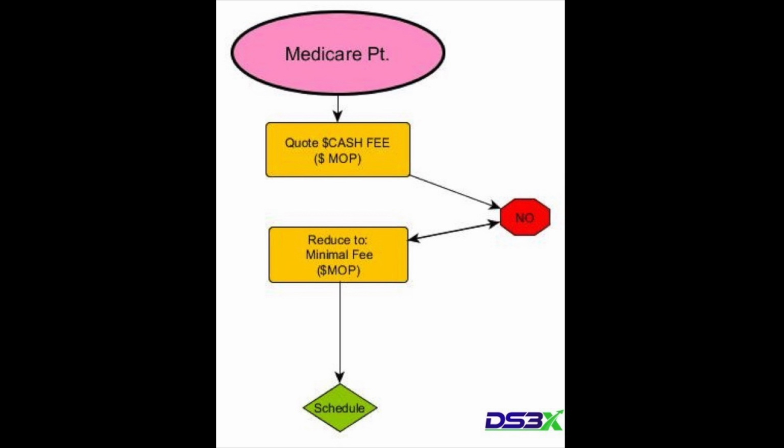Now, if we tell the Medicare patient that, look, the good news is you've got Medicare, the good news is they cover this these days. The way it works in Medicare, these checks go to you most of the time. Our fee for this is whatever your cash fee is, and in this scenario, $2,500. You're going to get a little over $1,000 back, and it's going to be around $1,500 or less out of pocket.